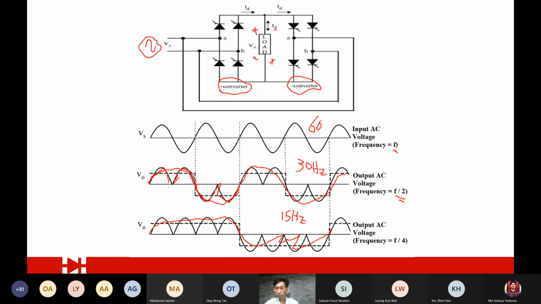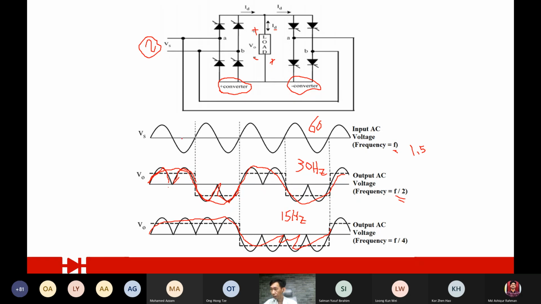Now this is the basic principle of how you reduce the frequency. And there is a catch here. How about if I want to do 40 Hz in between? You can, but it won't be very stable, because you just need to turn this on for a while, for a half. So it's a division by 2, 4, or 0.5. If you take these 1, 2, 3, it's going to be divide by 1.5. So that means you have limited control.